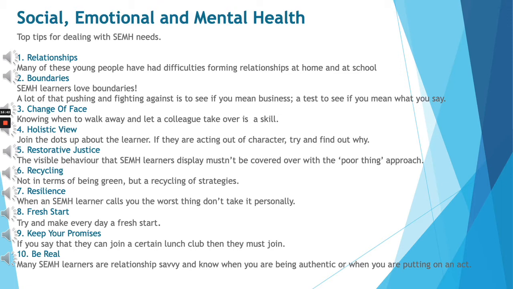Try and get a holistic view of the child. Join the dots up about the learner. If they're acting out of character, try and find out why. It could simply be a change of a taxi driver, a new coat, or it could be a larger issue that's causing the problem. But either can cause dramatic reactions, and young people often don't have the skills to cope with or regulate their emotional responses. So if you understand the child really fully, you're better placed to help them.